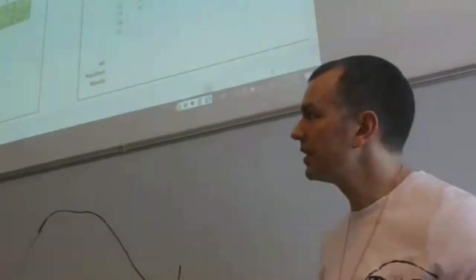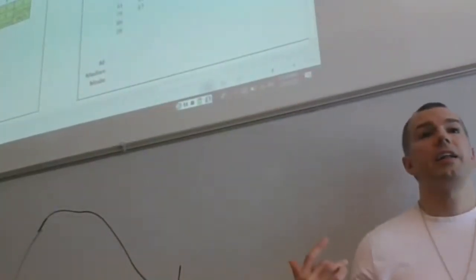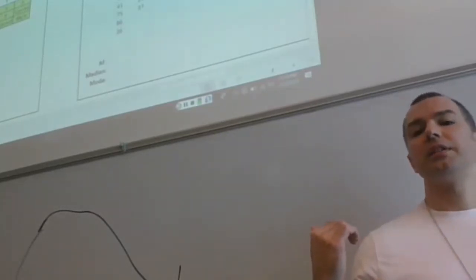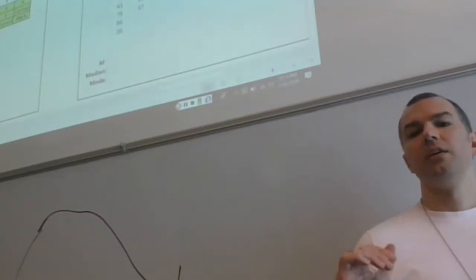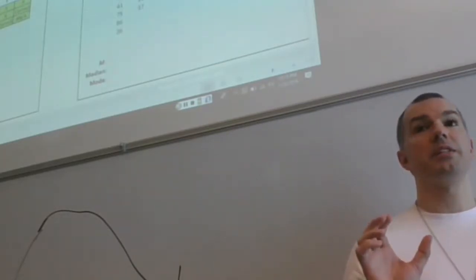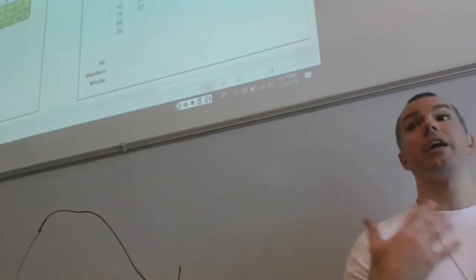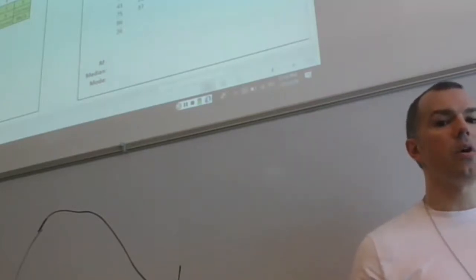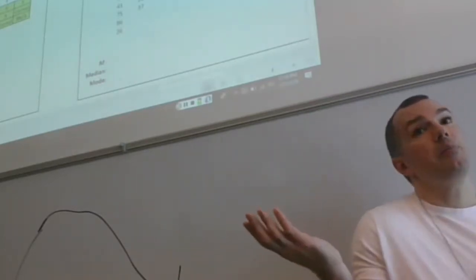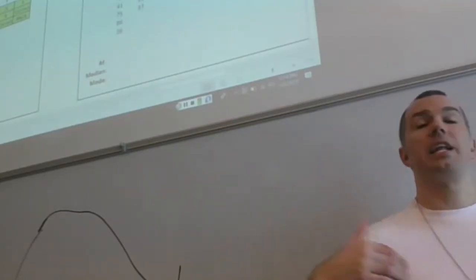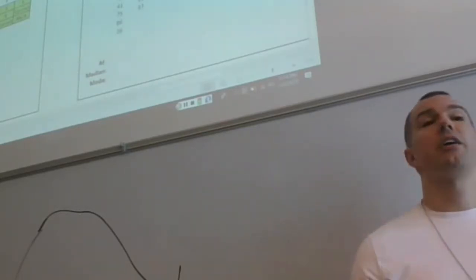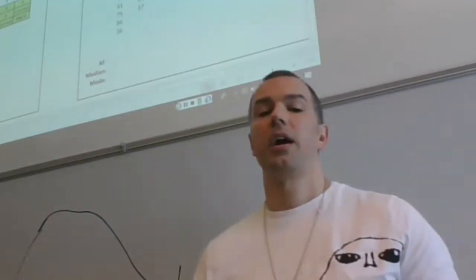Incidentally, we see here another error message, this hashtag NA. Hashtag NA means that Excel cannot calculate that formula. So in this case, in the mode, it means that there is no mode because there is no most frequent score. Hashtag name means that it doesn't recognize the formula. Hashtag NA means that it can't calculate it. It's basically like you asked me to divide by 0. I can't do it. All right, so we messed up.